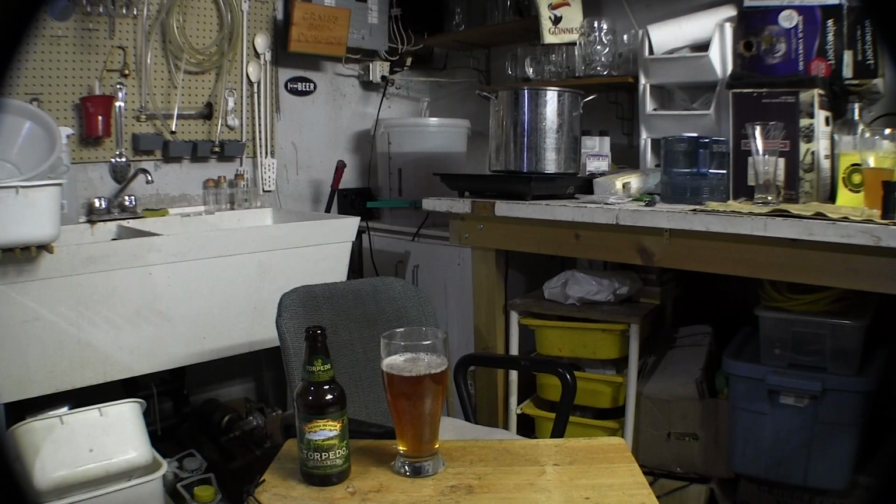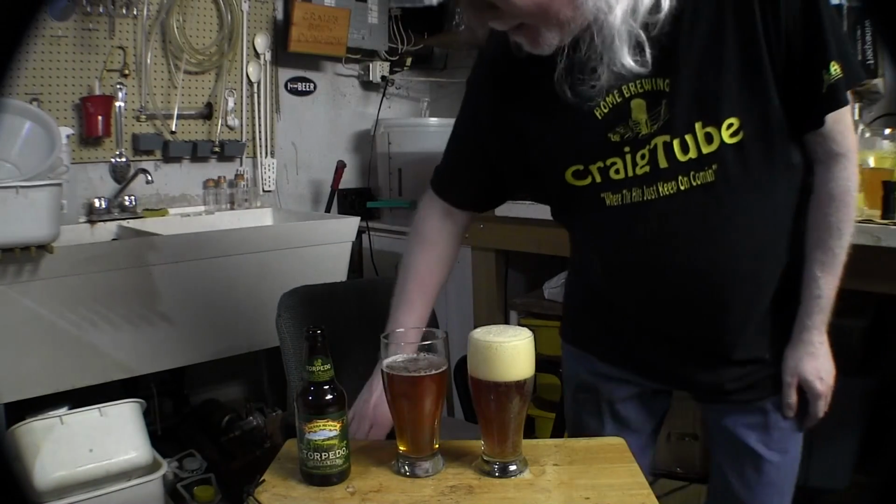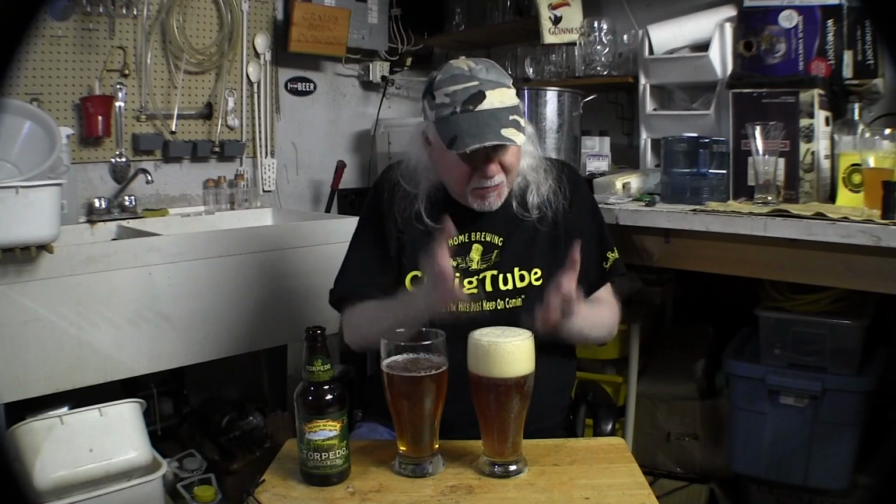Let's pour this one out. This one may have a little bit more foam. It's got a lot more foam actually, but that is certainly because of the way that I've got it pressurized and it's spilling. Okay, get it over here quickly. Okay, there. All right. So right off the bat, you can see that there's a difference in the way they look. The presentation is different, but that is just the way I have it pressurized to pour the beer. So, mine looks better anyway.